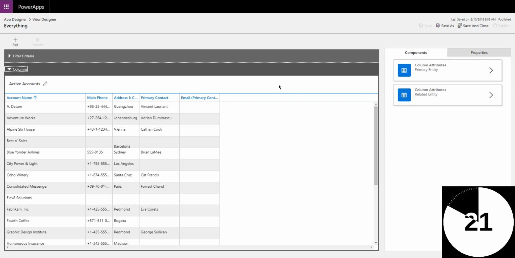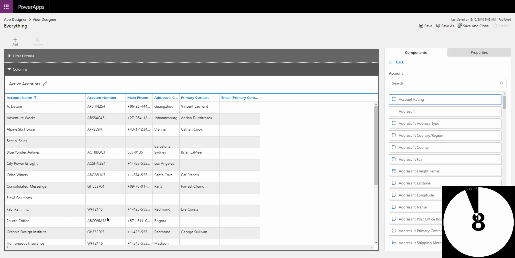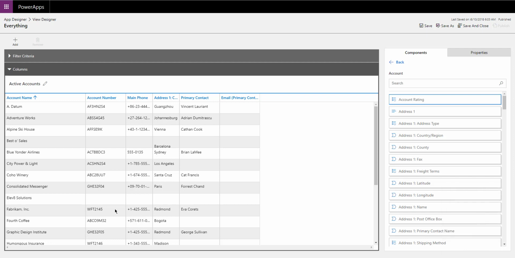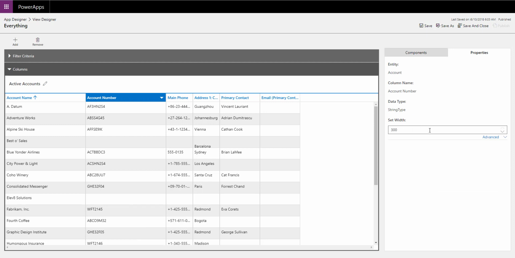So one of the things that you get right off the bat is how much better it is, especially because it shows you results right as you do it. So if I want to add a column, for example, like account number, boom, I just take that, drag it, drop it, whatever I want. Boom, I get the results right away. So if I'm trying to do some data exporting and importing, or I'm going to be using my data for Power BI or whatever it is, it's a lot easier when I build the actual views and I can see the data right off the bat. So I love that. Obviously, you still get the whole increase, decrease of size and whatnot.